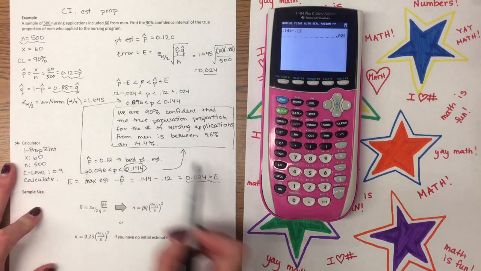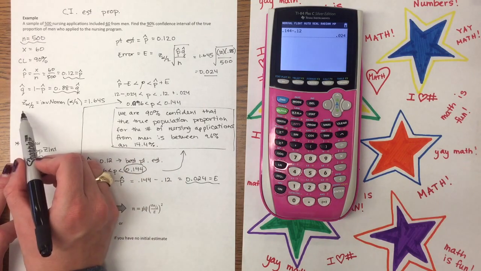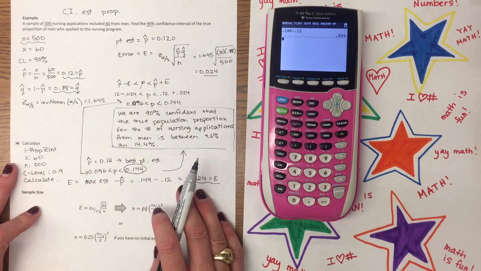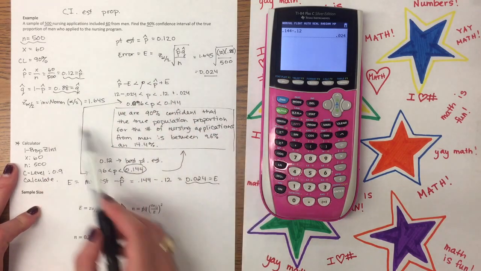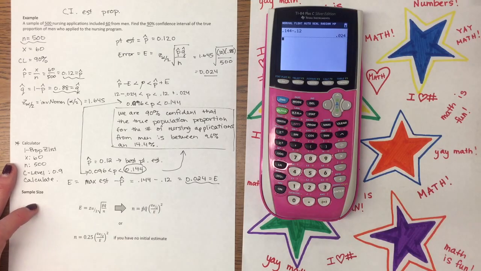So you are welcome to use your calculator for all of these problems. You should know how to find your critical values and how to find the error and the point estimate through doing math in case you're asked to do it that way, and to understand the process. But your calculator can do it for you in one quick step if you're trying to do a full problem.